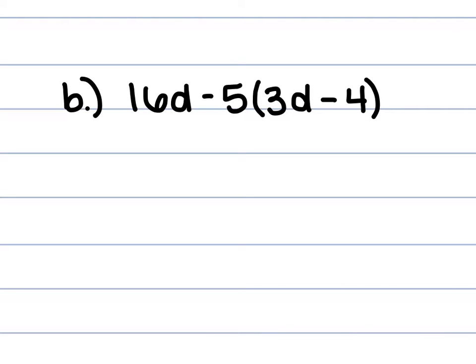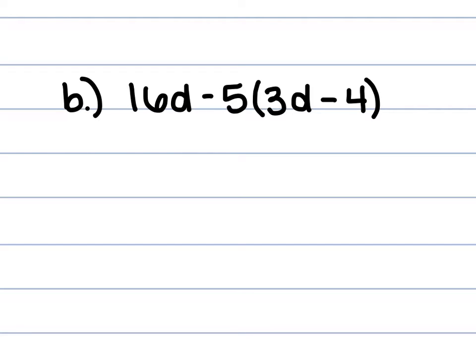All right. Where am I going to start? What am I going to look at first? How about that? I'm looking at this parentheses. And 3d minus 4, what am I going to do there? Nothing. There's nothing I can do there because 3d is taking away 4. I can't take it away unless it's 4d's. You could take away other d's, but there are no d's to take away. 3d minus 4, nothing I can do. So what next?